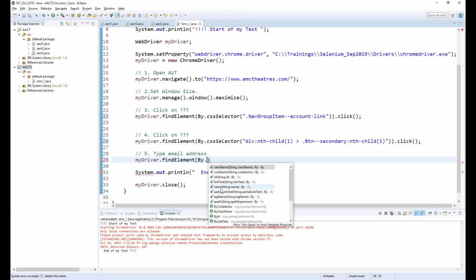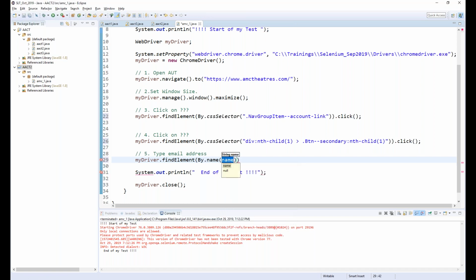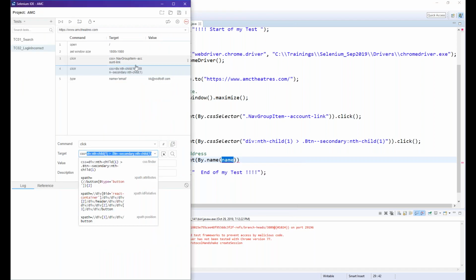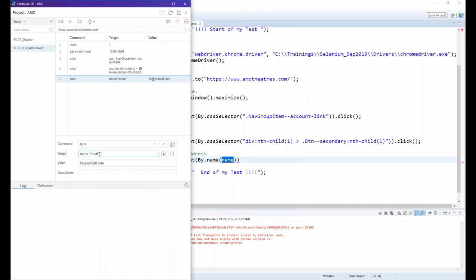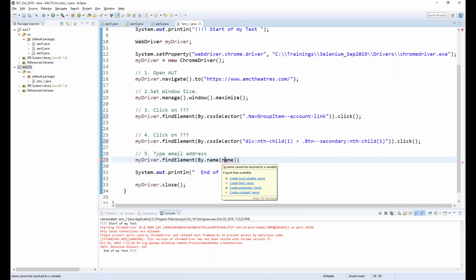These are the same ones, team, that I was showing you earlier about element identification. The different ways: ID, name, link text, partial link text, tag name, XPath, class name, CSS selector. So you could use these to identify them. That's all it is, different ways to identify. So here we're going to choose name, and the name that we have as a value is email, and let's take it and put it here in double quotes.